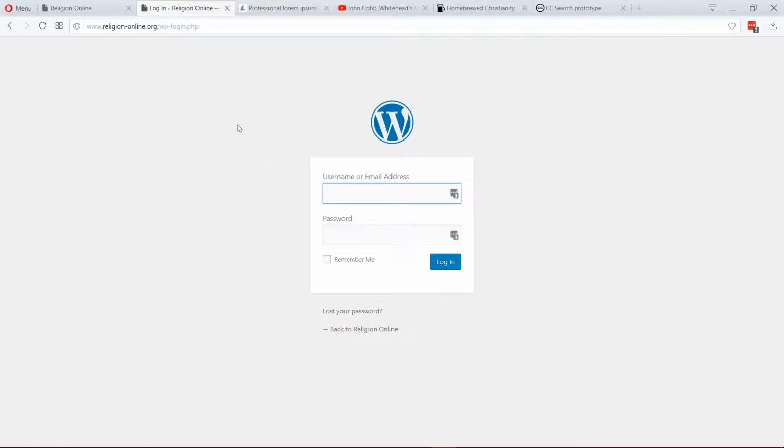Now, before you get started, this is the screen that you're going to come to when you actually log into the website. But before you get started, let me just say something about making a few preparations. You will speed up the process. It won't take as long to create a post if you take care of a few things before you get started.